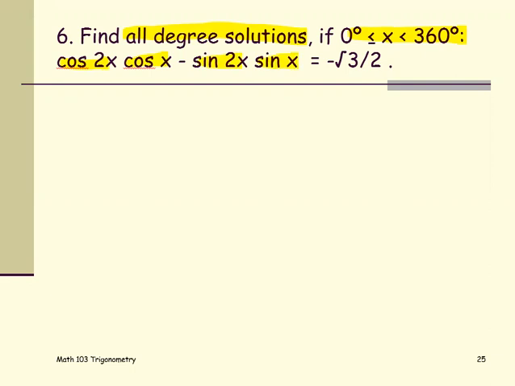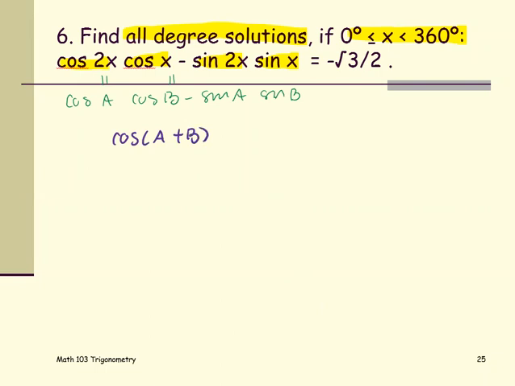The left-hand side expression is in the form of cosine A times cosine B minus sine A times sine B, where A is 2x and B is x. This is the pattern of the cosine of the sum formula. It is the cosine of the sum of an angle. So we can rewrite the expression on the left-hand side as cosine of A plus B.